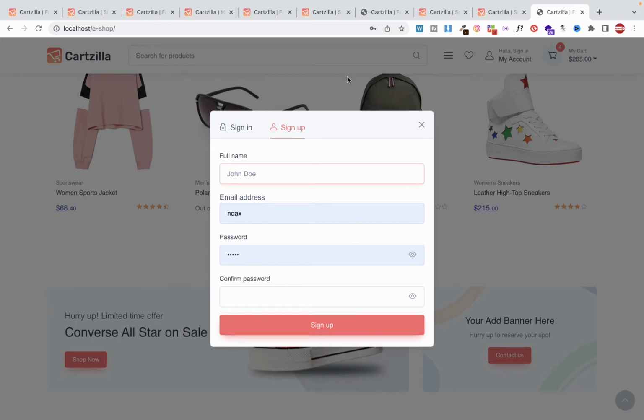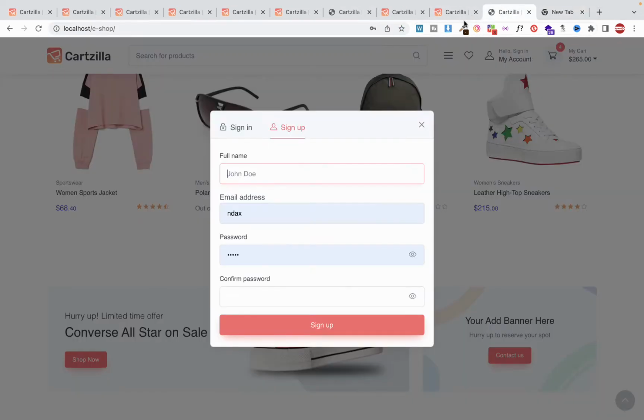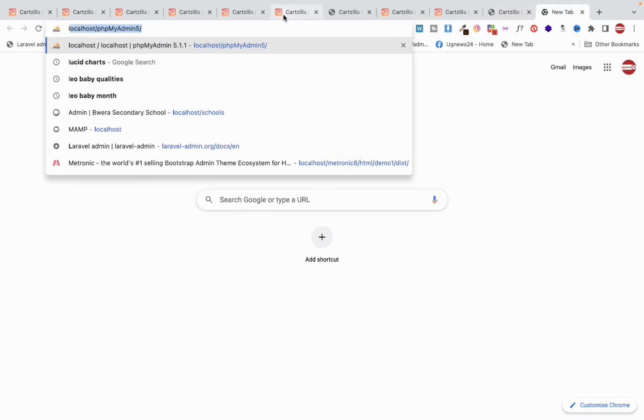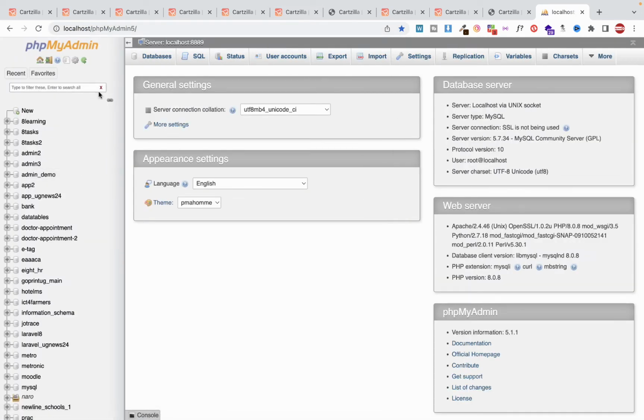To sign up, I'll go ahead and create the database first, because when someone submits this information, it's going to be saved in the database. So let's do that by opening a new tab here and going to localhost/phpMyAdmin. At this point, you should know what is meant by phpMyAdmin.